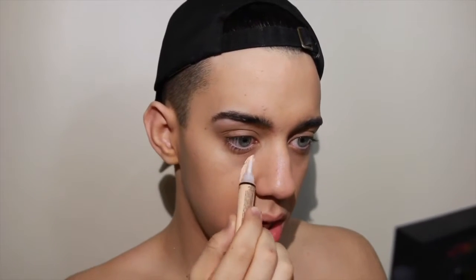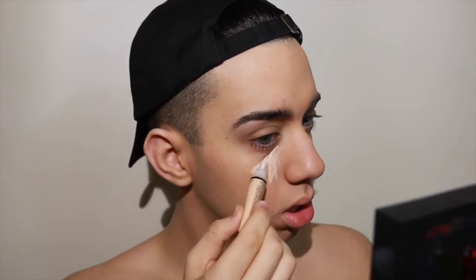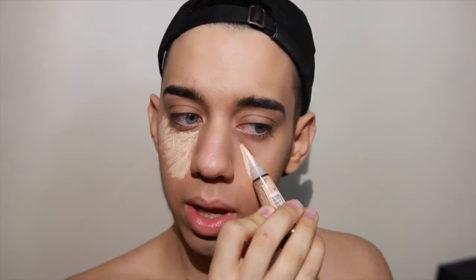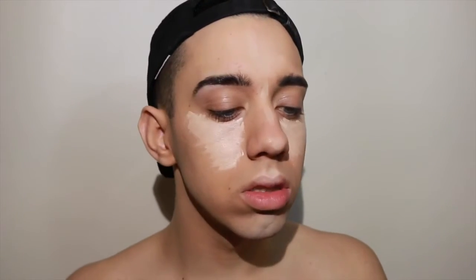After applying your foundation, go in with your concealer. I'm using the LA Girl Pro Concealer, and I did switch up my shade. I went a little lighter in porcelain. I had creamy beige before, but now I switched to this. We're gonna go in with a smaller brush and spraying it, damping it up, and we're just gonna blend that out.